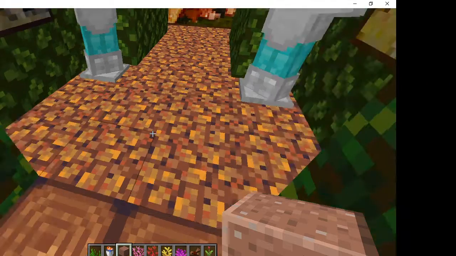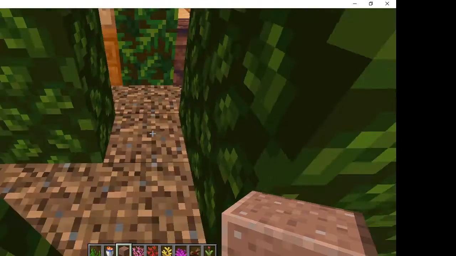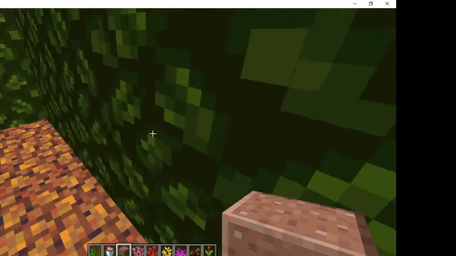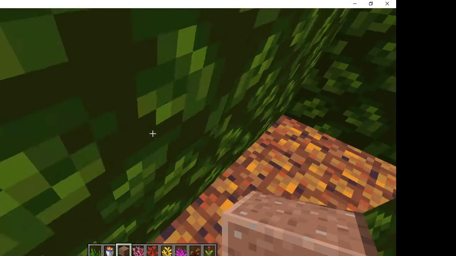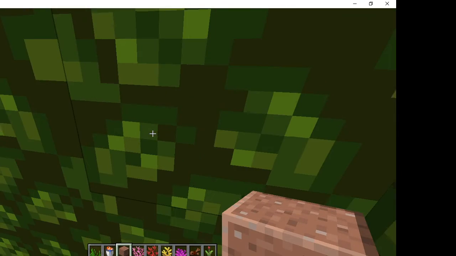So it looks like I am missing a few doors. I must have accidentally smashed them, and I'll have to replace that sometime after we're done. So you might be wondering, Ryan, how can you get through this maze so quickly? And the answer to that is, look at the floor here.